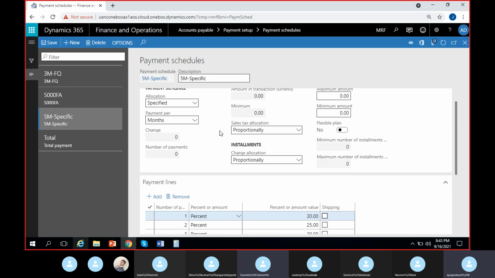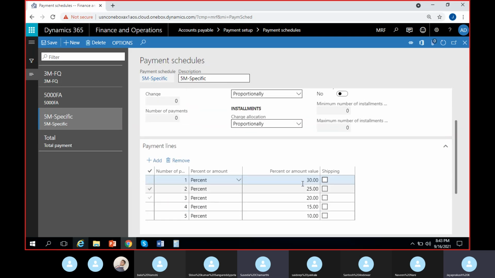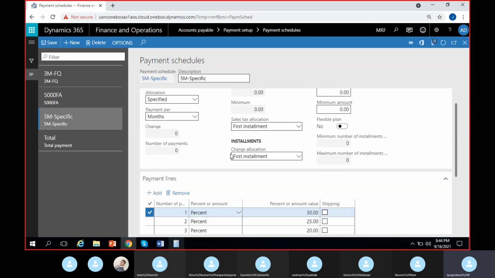The same way, if you say proportionally, then accordingly 30% will be deducted from the tax, 25% from the tax amount, 20% from the tax amount will be paid. I mean, according to the percentage value here. There we are using fixed, which means it will go with the fixed amount. Suppose the first installment is 3,000, right? Out of the total invoice, if the tax is only 500, suppose on the 10,000 invoice the tax is only 500, that 500 will be deducted in that 3,000 itself, in the initial installment itself. I mean here if I would select it as first installment.